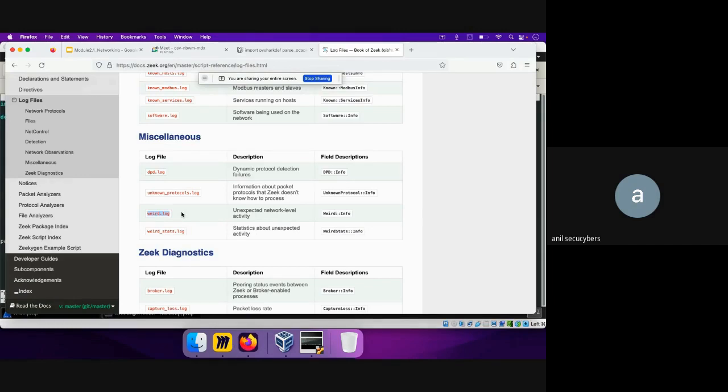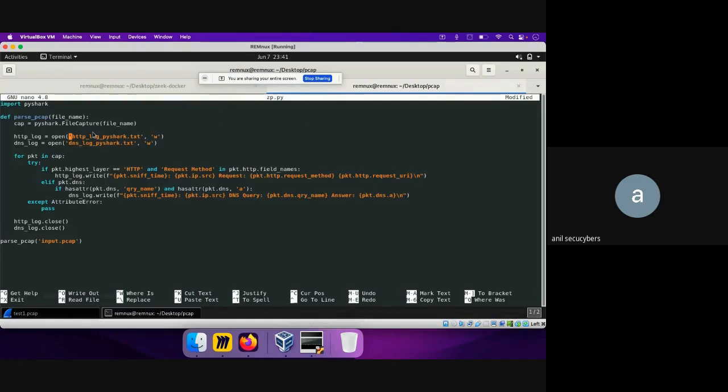If you know how to generate this kind of log on your own rather than depending on Zeek, maybe you could come up with a script that generates the weird.log similar to how Zeek does, but with fewer false positives, maybe much better than Zeek. That's why it's very important to understand how things work at the code level, so that you can add extra functionality to the existing Zeek or develop other software for yourself.